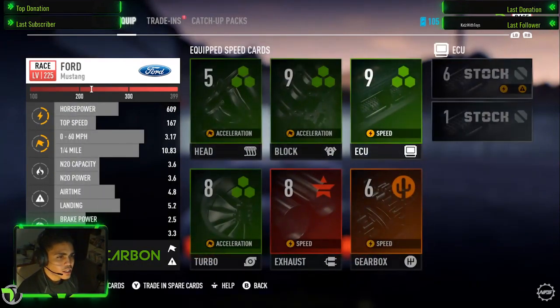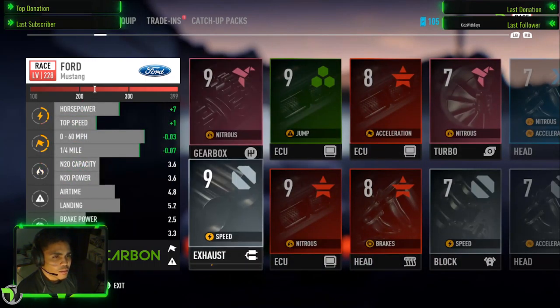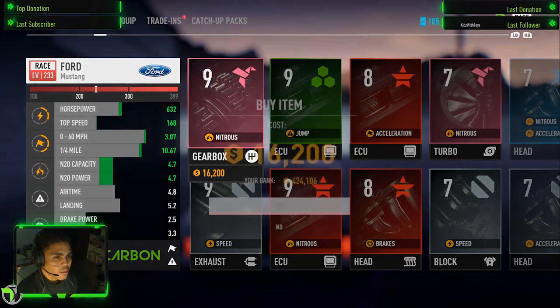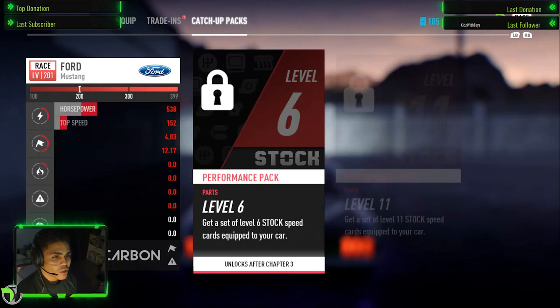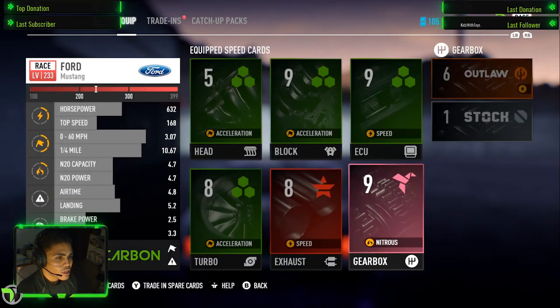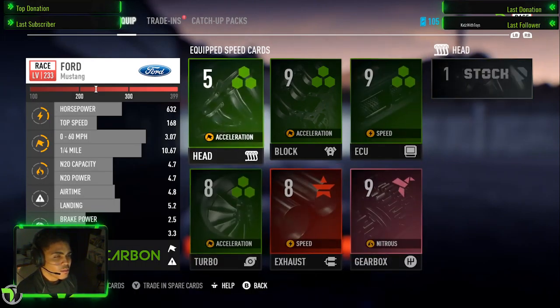And then the next thing that we need is a gearbox. So let me check what we can buy here. This is a nice gearbox here, little 9. I'm going to buy that, and I am also going to roll... Ooh, there's a carbon ECU. We just got one, didn't we? Yeah. So, we need a better head.